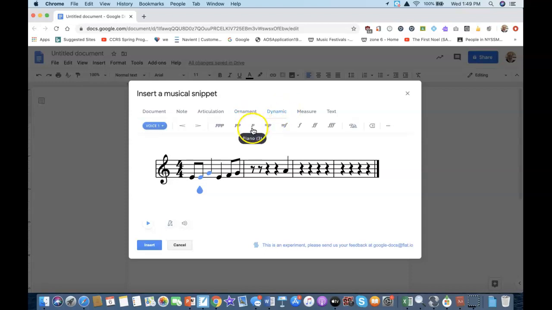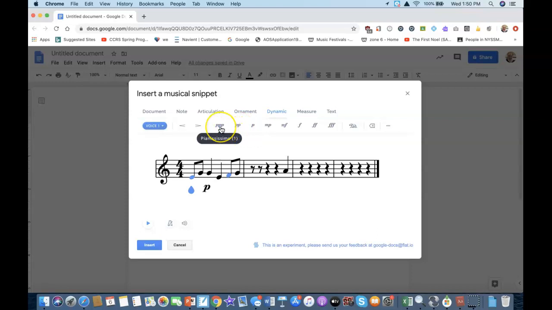Dynamics, right? Say you wanted to start off a piece piano. Say you wanted to add a piano dynamic right here. A bit of an odd spot, but you could do it. So, now when I go back to the beginning, watch what it did. Now you've just inserted a piano marking, which means soft, right? So you can now add dynamics in here as well. Pretty nice, right? So you've got them here.